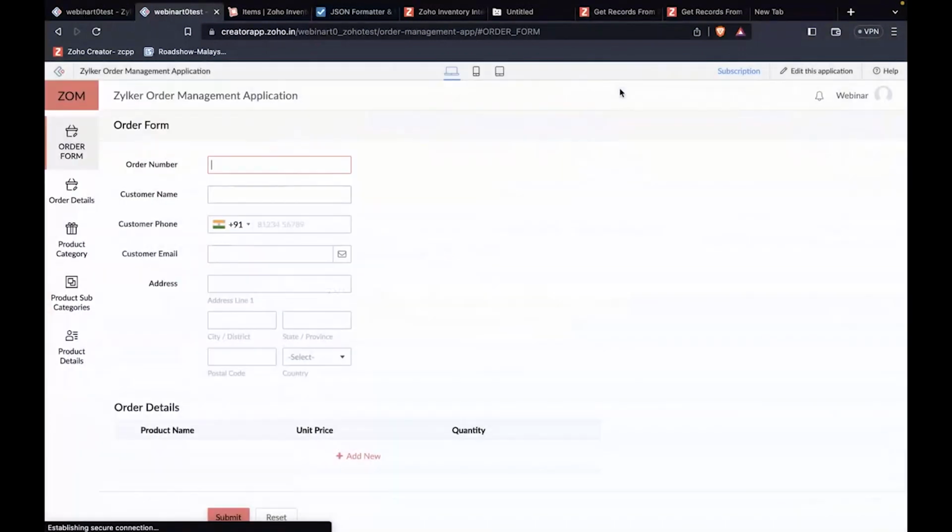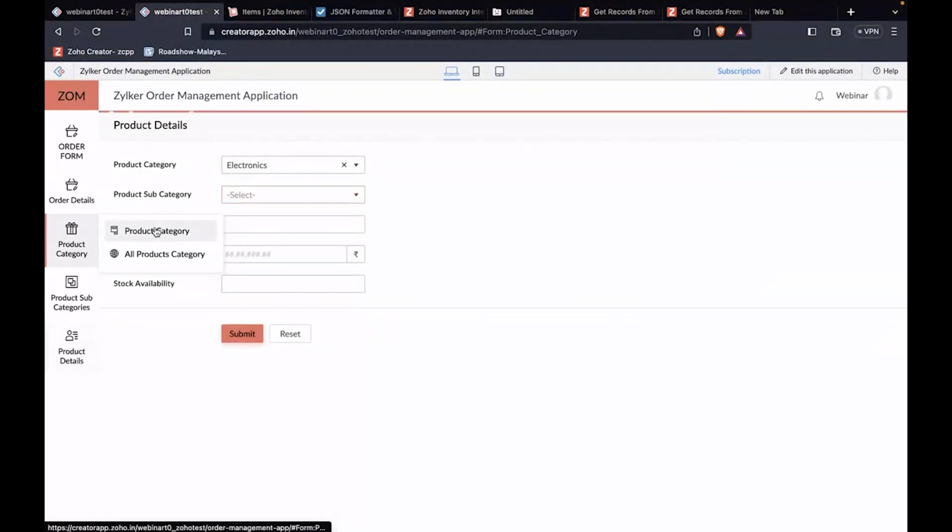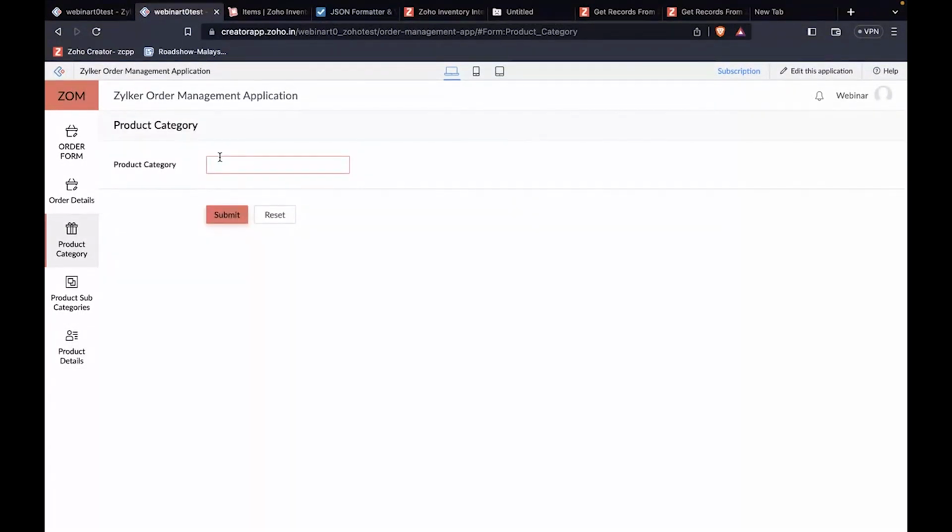Access this application. Let me get into the product details. So this time when I select books, I have only fantasy and fiction over here, right? I don't have the values of electronics in the drop down over here. So any value that I'm entering inside the product category, and let me enter a new category.